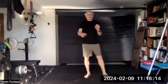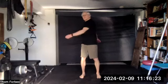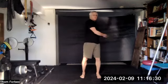Reassess the feet. And shake the tree. Three, two, one, center. Twist it away, swing the arm. And center.